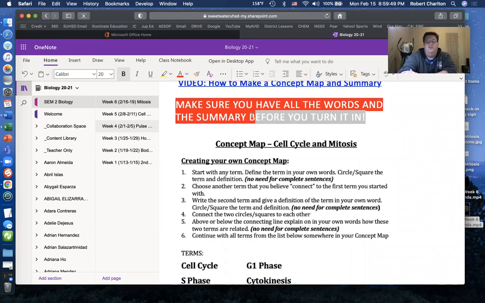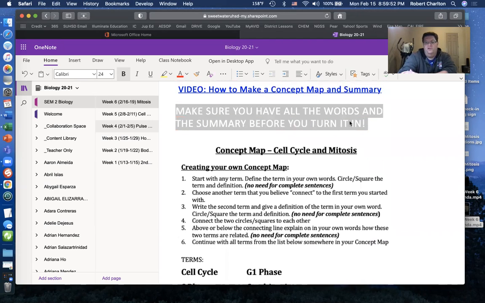There are 2 parts to a concept map. There are the words with the definitions and the connections. That's the map. And then there's the summary that goes with the map. If you only turn in the map and you get full credit on it, you're still only going to get like 20 out of 50 points. The summary is worth 30. You have to do the summary. And if you do the map well, then the summary is real easy. You just read the information you have off the map and turn it into sentences in your summary. If you're trying to do it off the top of your head, it's going to be real hard.